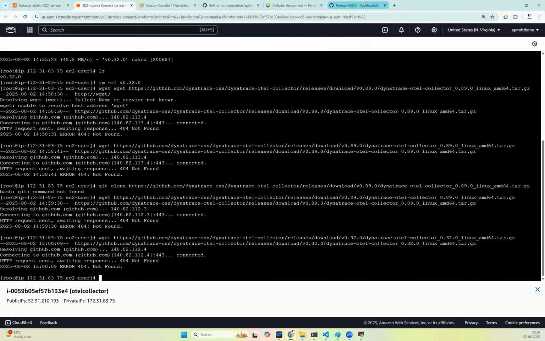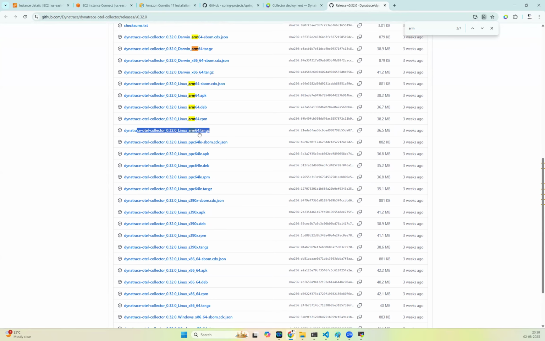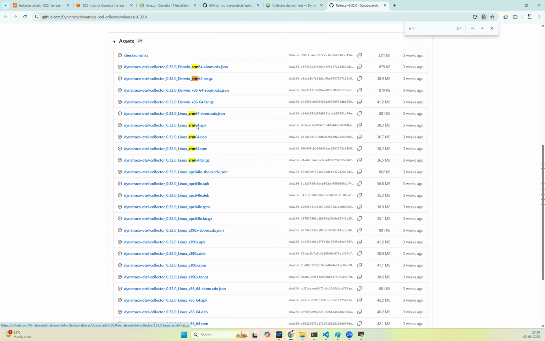No. So let's take from here itself. Which one will support, just to think. This is for S390, x86, Debian. This one will work, because AMD 64, I think. ARM is for a mobile architecture.